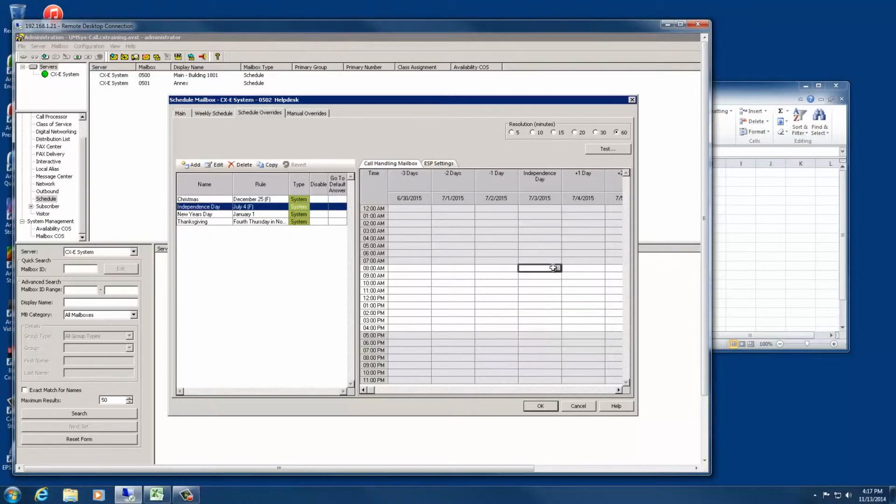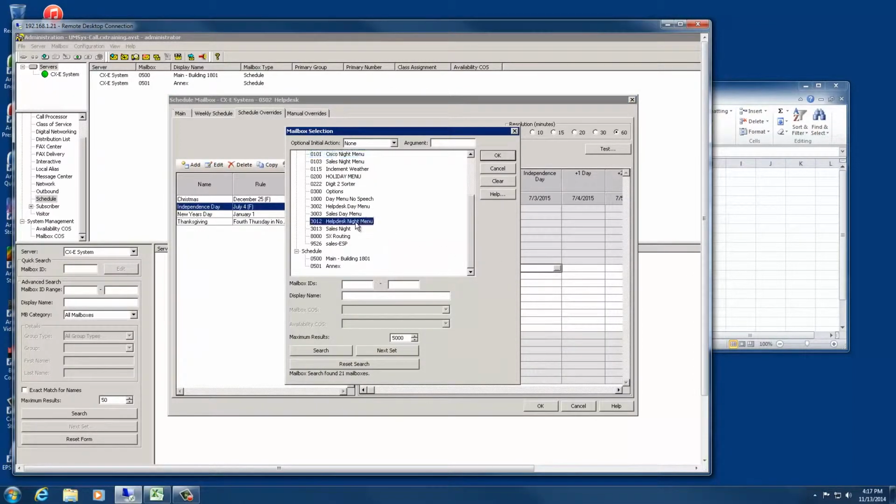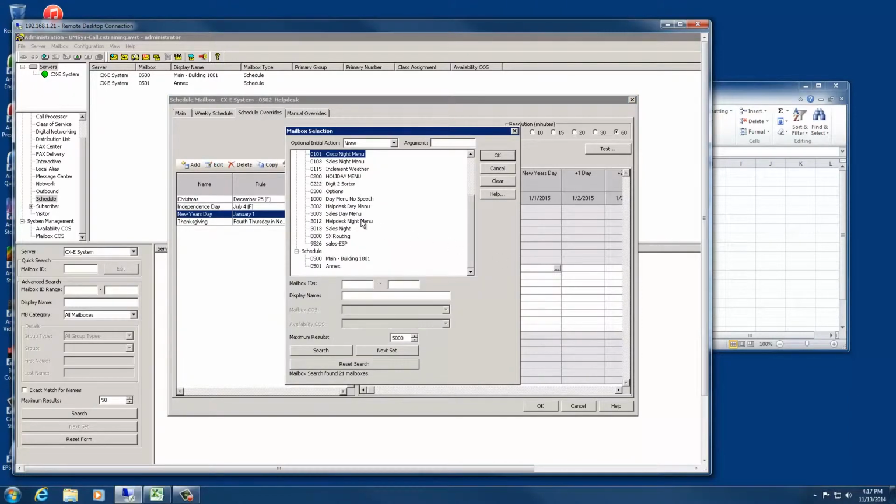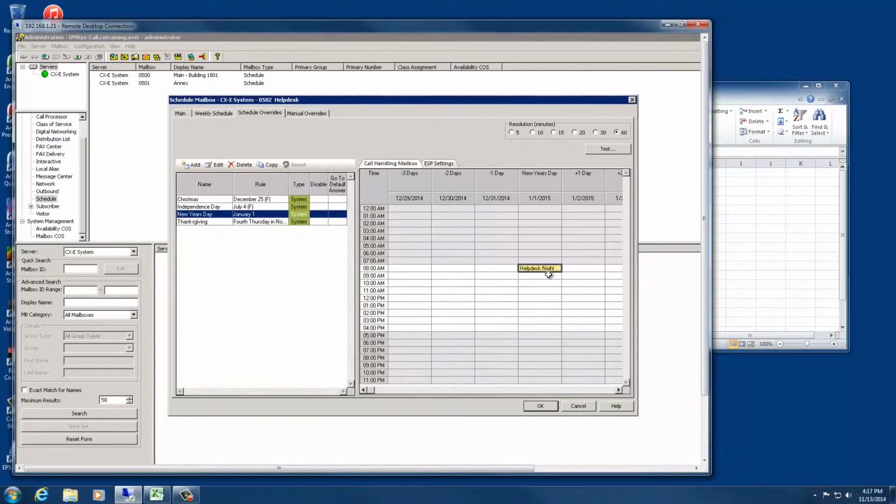Independence Day, 8 a.m., night menu. New Year's Day. And Thanksgiving.